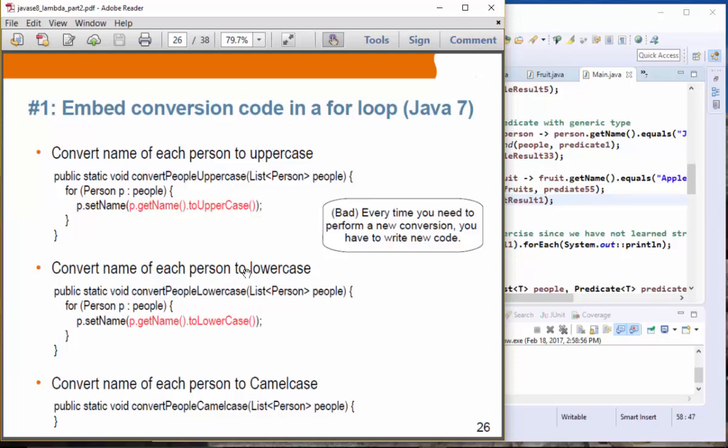Now if I want another logic, to convert the name of each person to lowercase, then I have to have another method called convert people to lowercase. If I want to convert the name of each person to camel case, then I have to write another method. So the bad part of this coding is that every time you need to perform a new conversion logic, you have to write new code. And again, we are talking about duplication of code. So this is not good.